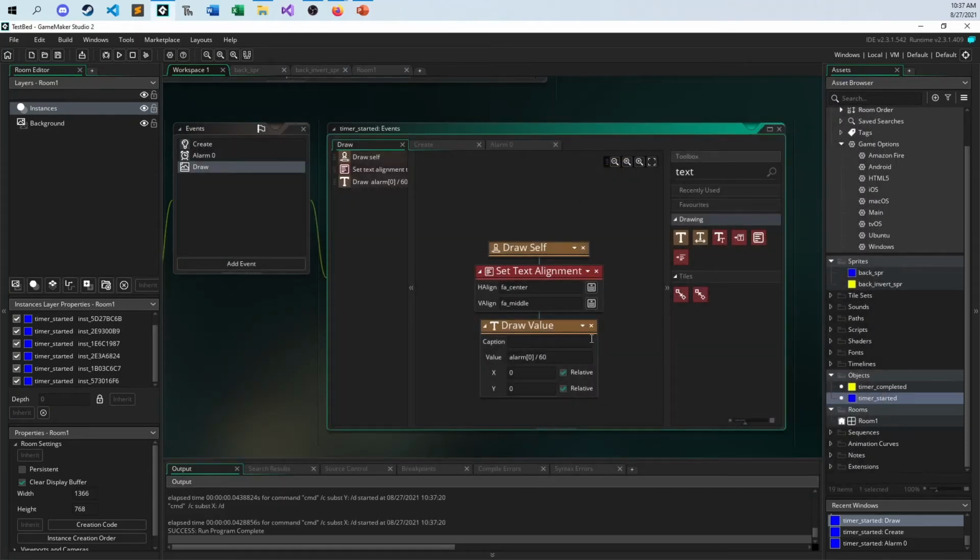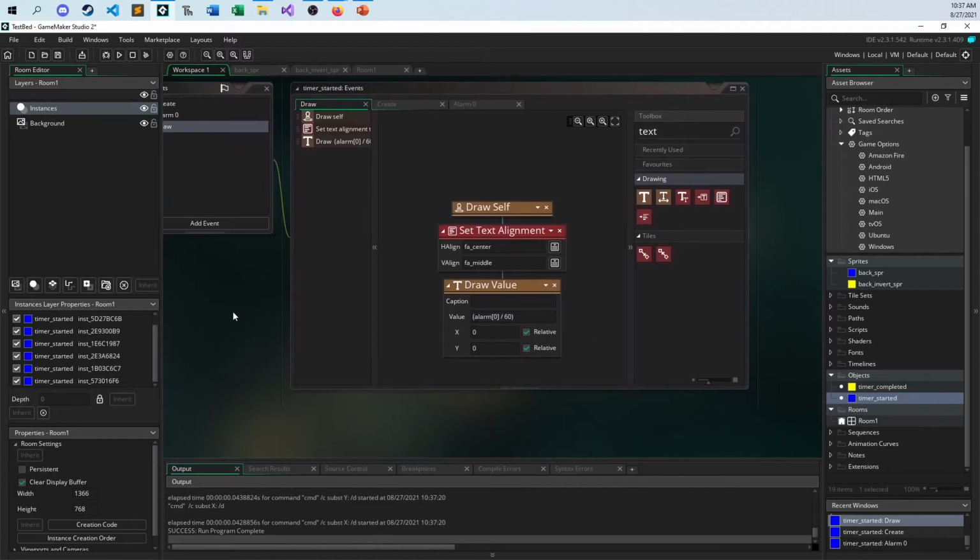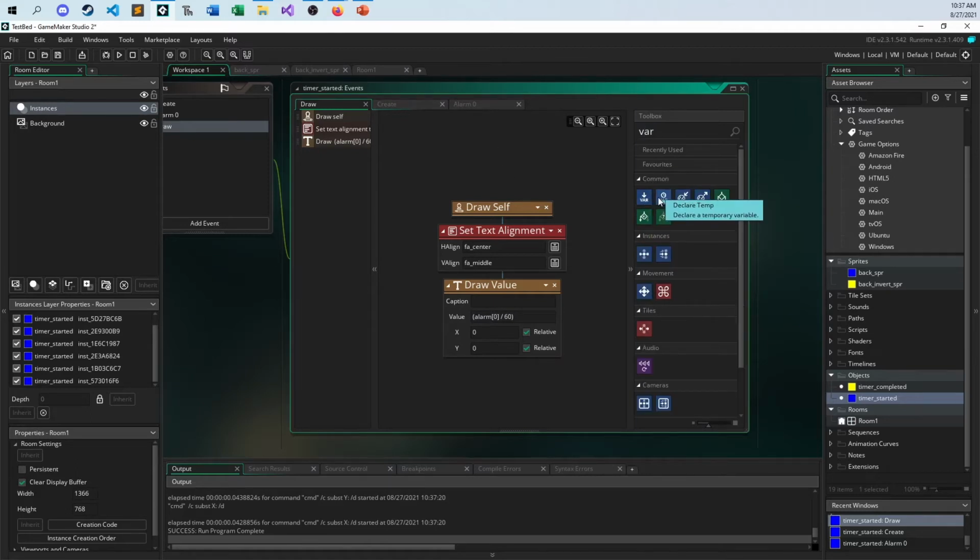Another thing you can do, this is where things get tricky here. If I want to eliminate the decimal point and just make it like a football clock or something like that, I can go ahead and do that. But it's probably simpler for me to set that up inside here and just do the calculations myself. So I'm going to set up a temporary variable, just a local variable. This does not become part of the object. I just need this temporarily to compute a value.